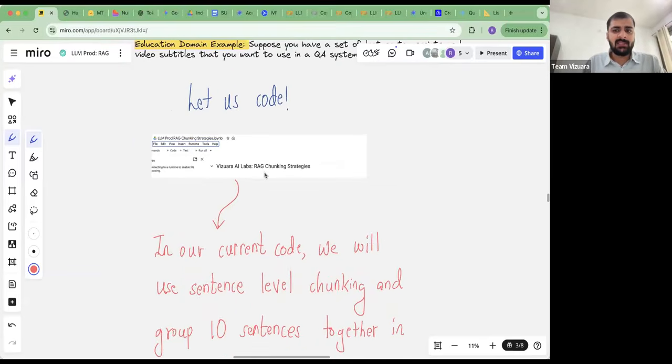Is everything clear until this point? Can all of you mention on the chat whether we are okay to proceed? There are a number of things which we have to cover. Okay, good.